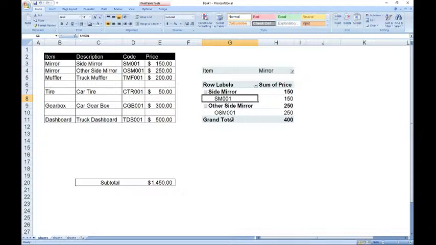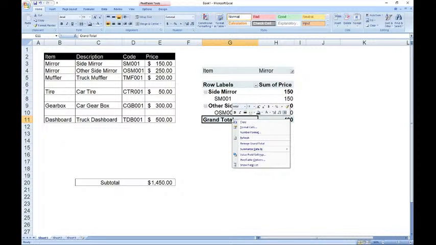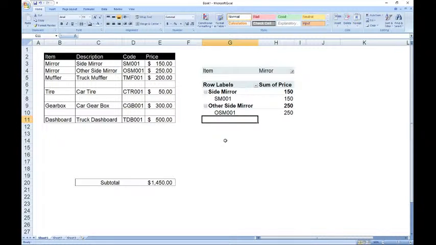Now, grand total and all that stuff, you can right click on it, you can remove the grand total. That is your listing. If you want to treat it as an inventory, if you want to treat it as a price list, pivot tables do wonders. So we shall today stick with the pivot tables and call it a day for that.